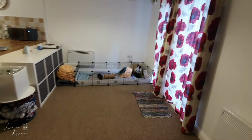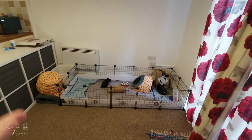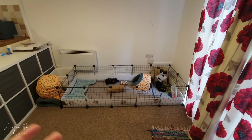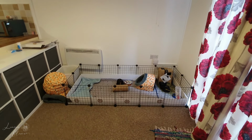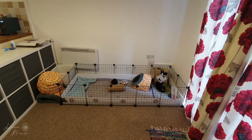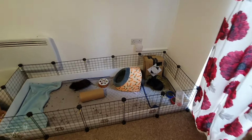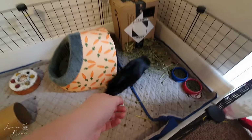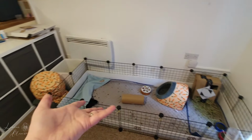And over here we have the guinea pigs. So obviously it was important for me for them to be inside. So you'll have seen from the outside that we do have a front garden. But I just felt a lot better about them being inside, and I much prefer being able to sit here and watch them and interact with them and come over and fuss them. It's just a lot nicer. You don't want it, okay. But it's just much nicer to have them here.